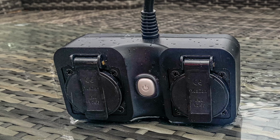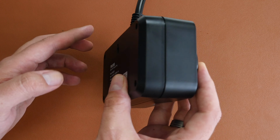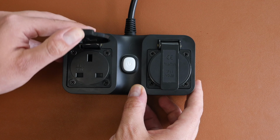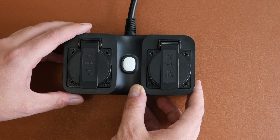It's just the right size and just does what it says on the tin. Granted, you cannot use it with heavy duty applications, but if you need HomeKit control over your outdoor lights, then the Meross Smart Outdoor Plug is an excellent choice to get the job done.